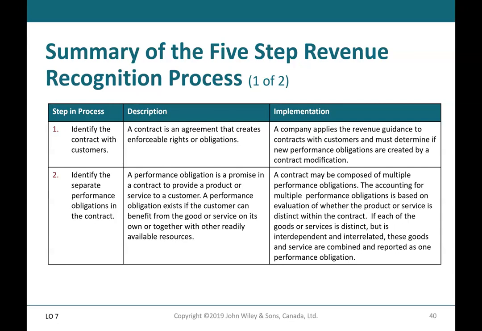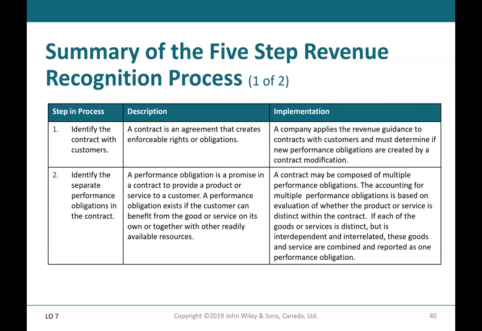Step and process 2: Identify the separate performance obligations in the contract. Description: A performance obligation is a promise in a contract to provide a product or service to a customer. A performance obligation exists if the customer can benefit from the good or service on its own or together with other readily available resources.